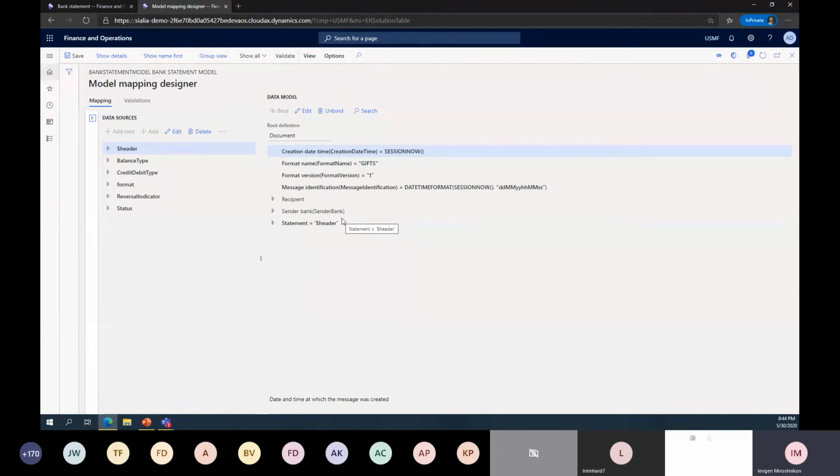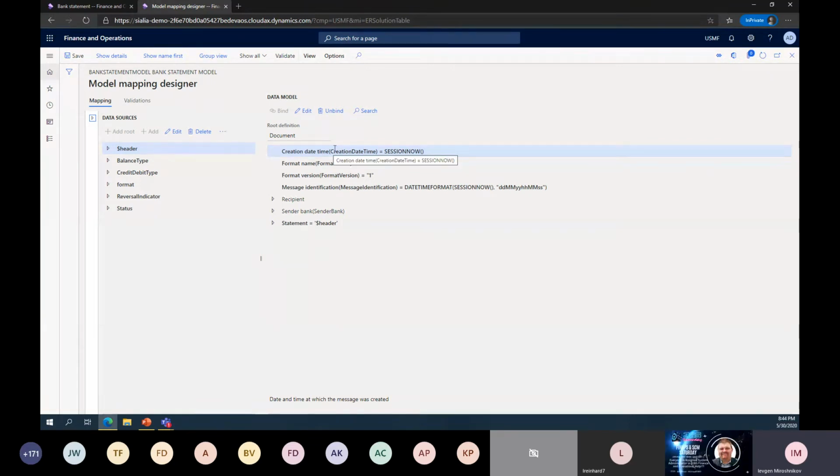But you don't really need to know and worry about it because it's already created by Microsoft. So you, as a user or developer or functional consultant, can focus all your efforts on a format to parse a file and then how to map it back to the model. And you don't need to know anything about tables behind, about their structure, how they are related. You don't need to know system fields. That could be confusing because here in a model, you have more like business terms that make more sense.